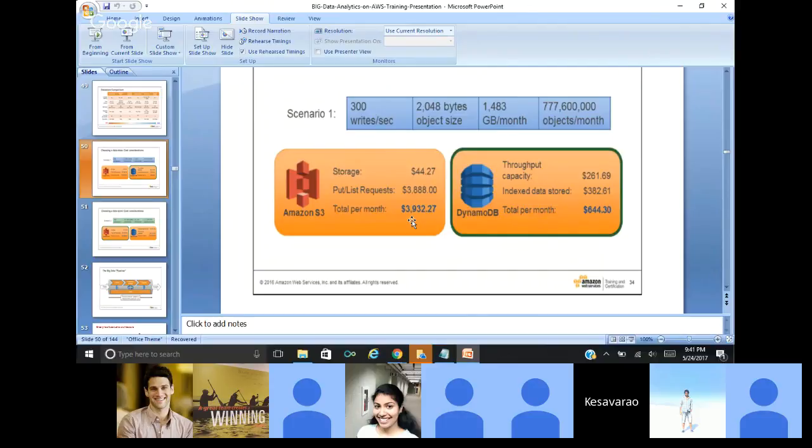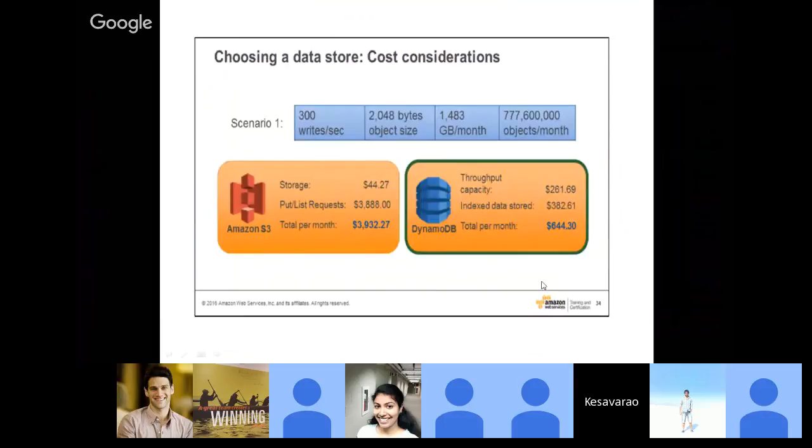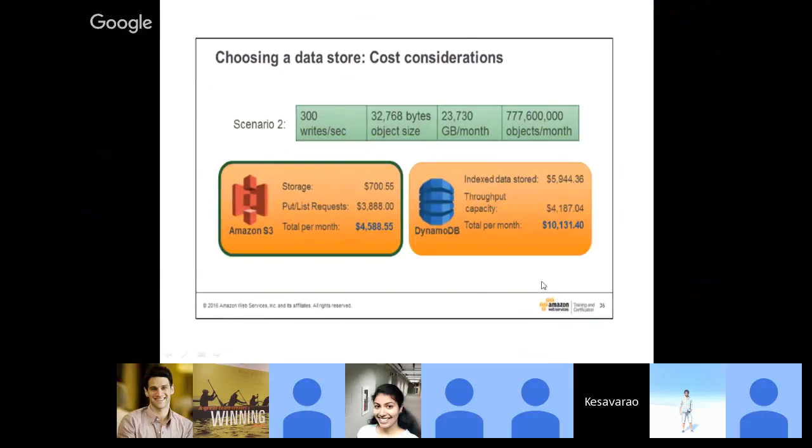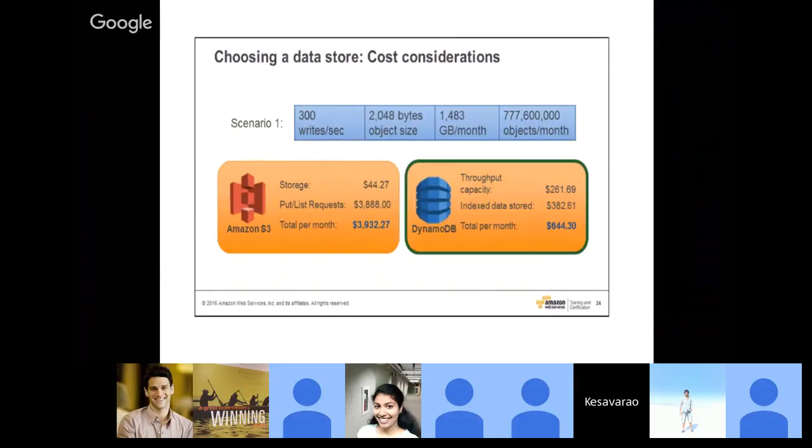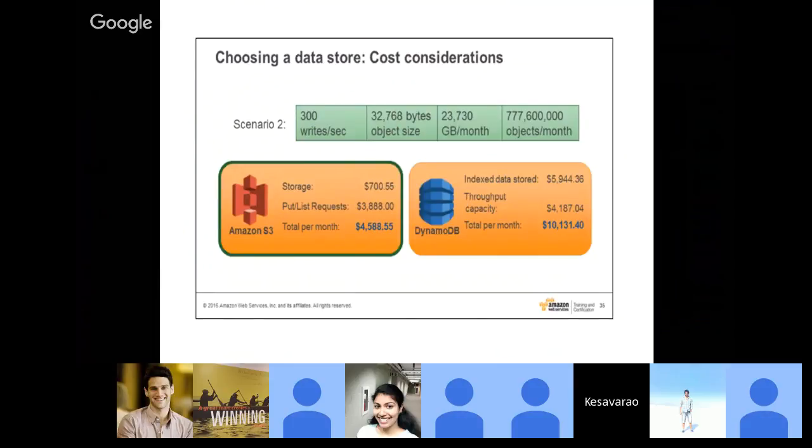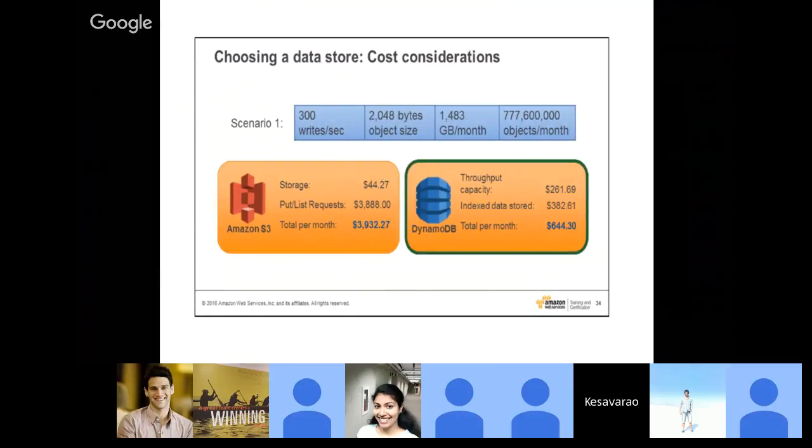But think of this now. The same scenario, if you see here, the scenario is a little changed. In the first scenario, you have 300 writes, and the number of objects per month is that many, but the object size and the storage per month are different.